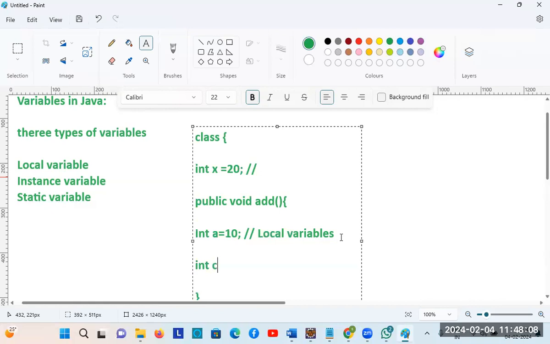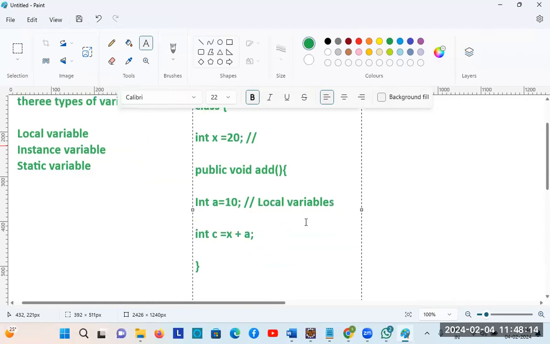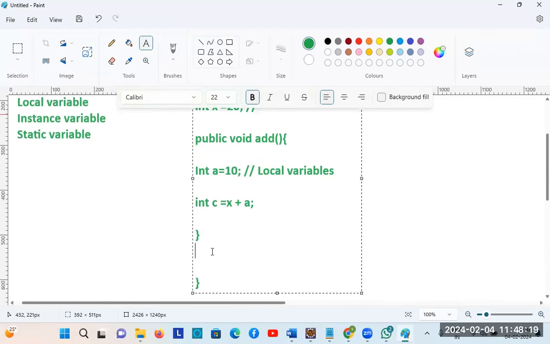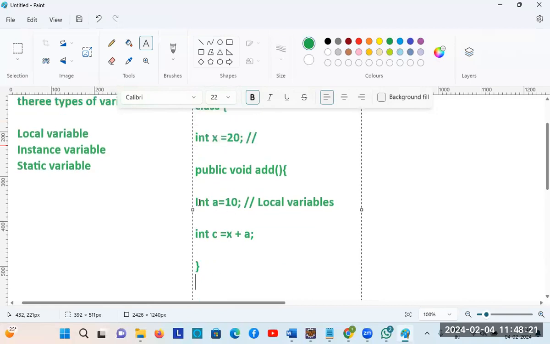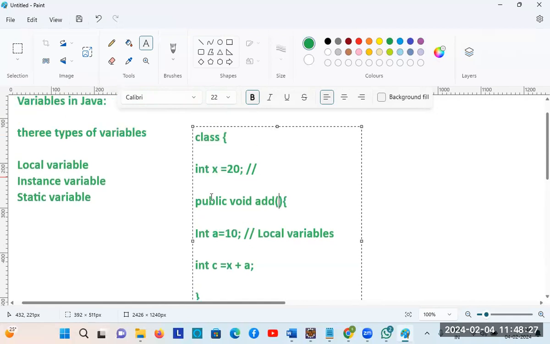For example, int c = x + a. In any other method, a won't be applicable, but x = 20 will be. So outside of the method and inside of the class, we use it as an instance variable, applicable for the entire class.